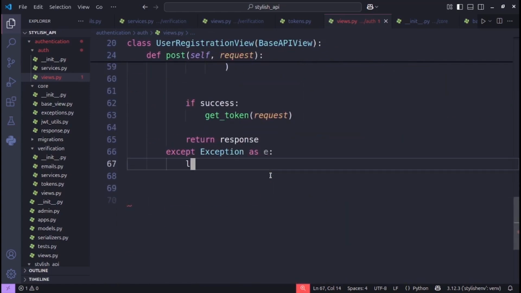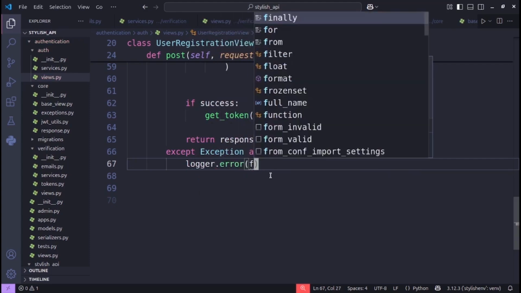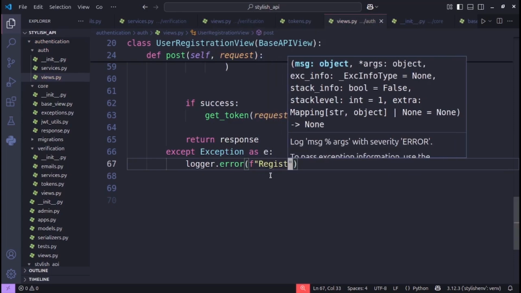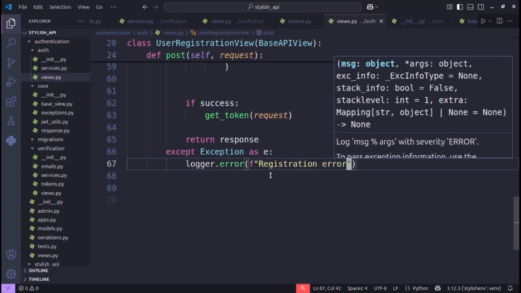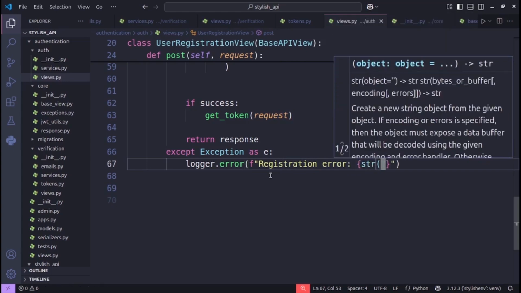Then logger.error, registration error string e.